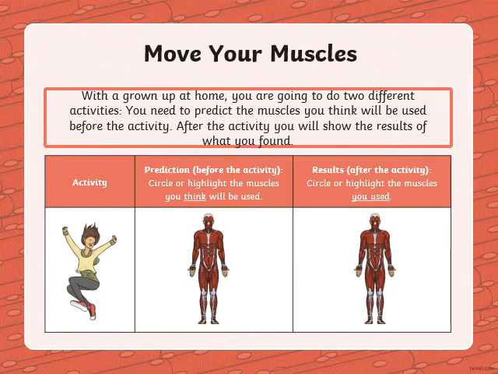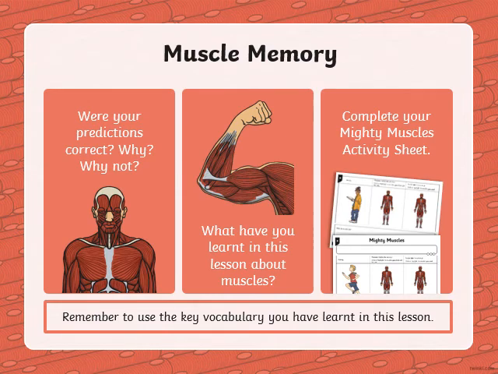So thinking carefully about this activity, this is what your task is going to be, and you're going to have a sheet to record your answers on for this task today. So the task that you're going to have is going to be able to apply the learning that we've done in this lesson. And I hope you've enjoyed those little activities as well. And you will have a muscle activity sheet allocated to you, and it has got some tasks for you to complete. There is also a space for you, if you would like to attach a picture of you performing one of those tasks, and it would be fantastic to see some of those, but please don't feel that you have to.